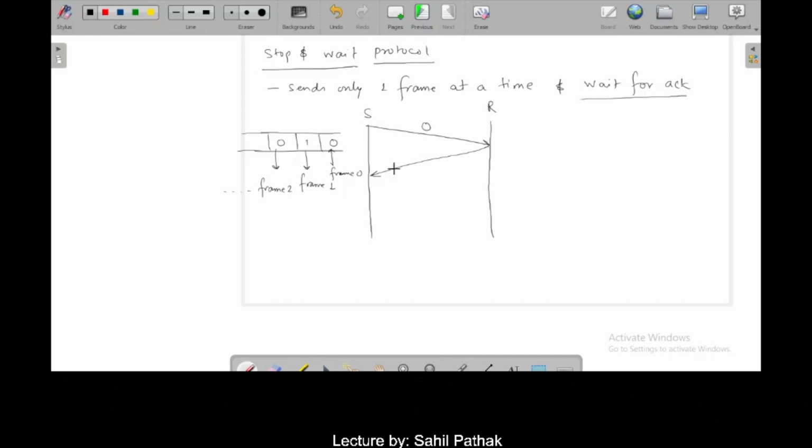The receiver will send the acknowledgement that it has received frame 0, and will send ACK 1. Once ACK 1 is received by the sender, it will send frame number 1.